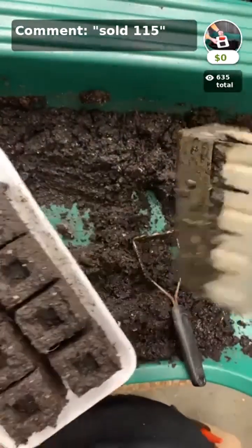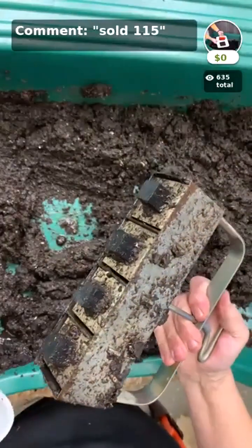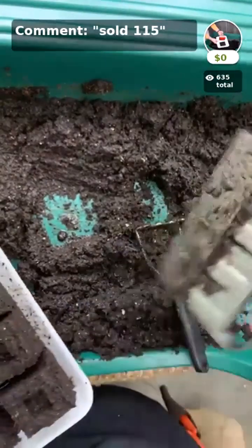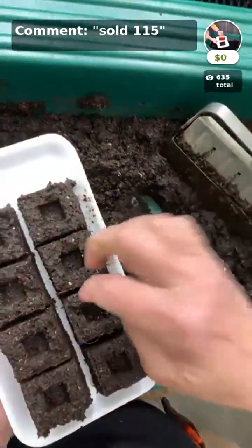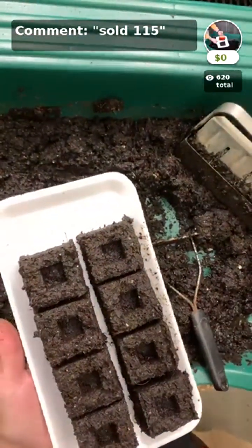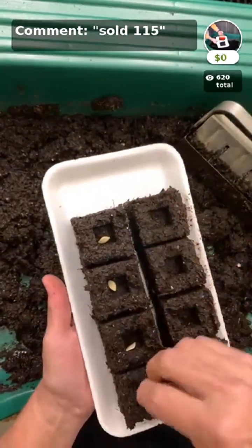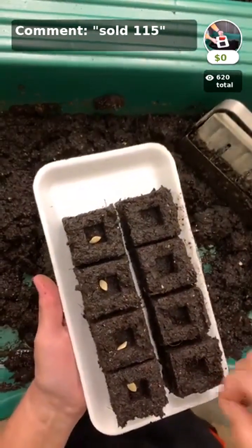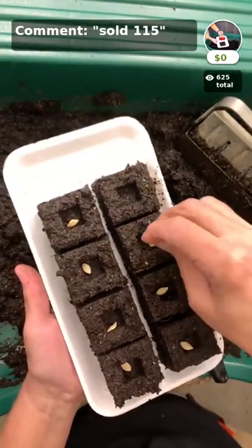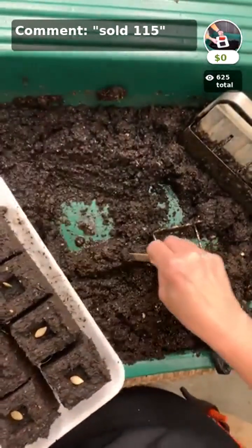Yes, so this blocker comes with white nipples, but you can purchase these inserts separately, which we'll see in just a moment, to make this perfect hole. And I leave the inserts on mine all the time, and that way I don't have to switch it back and forth, and I am just dropping a squash seed in each hole. And then these seeds like to be covered. And this is literally how I do it, y'all.